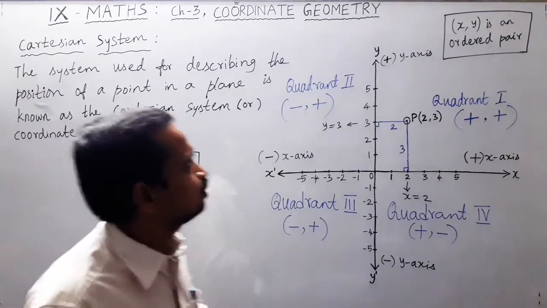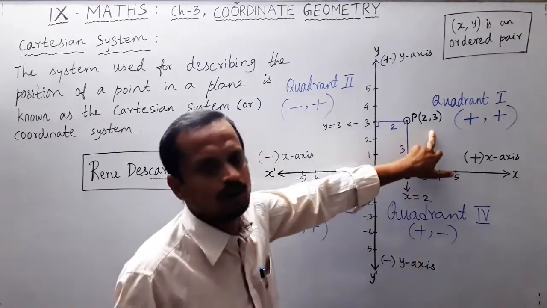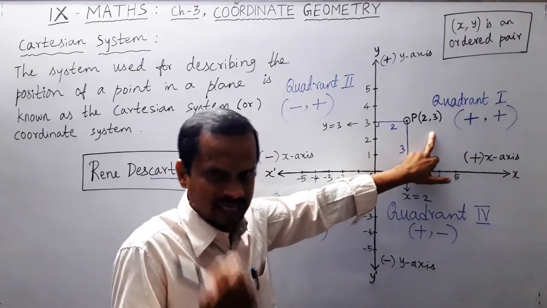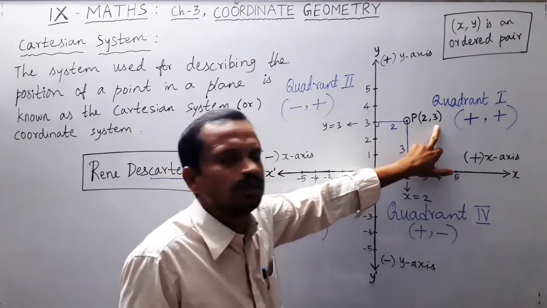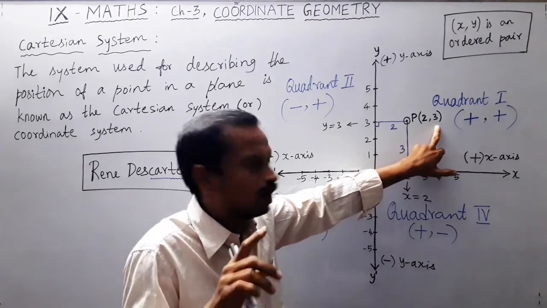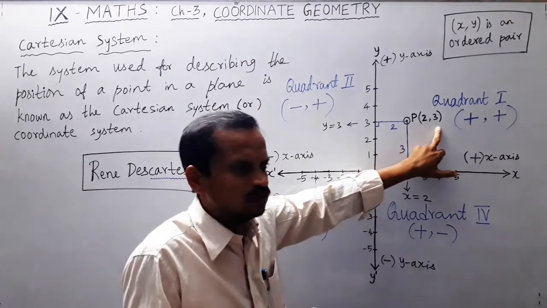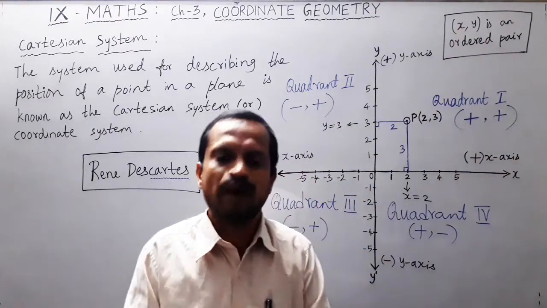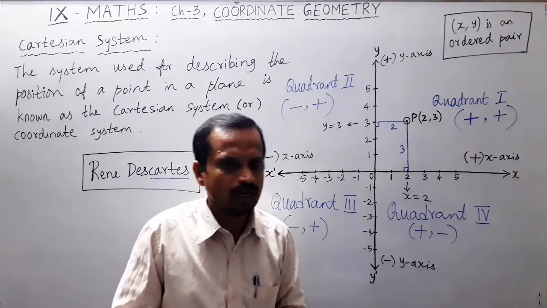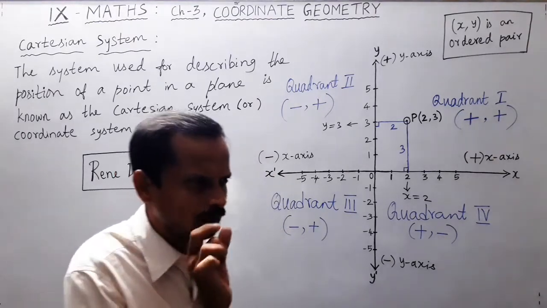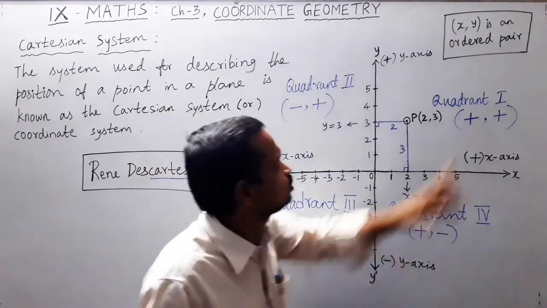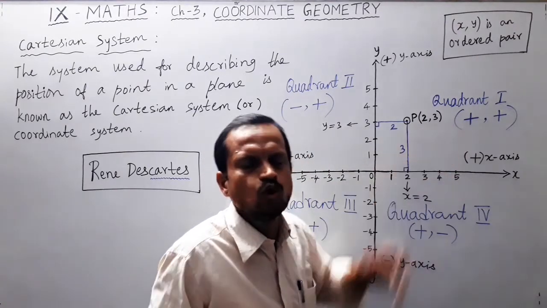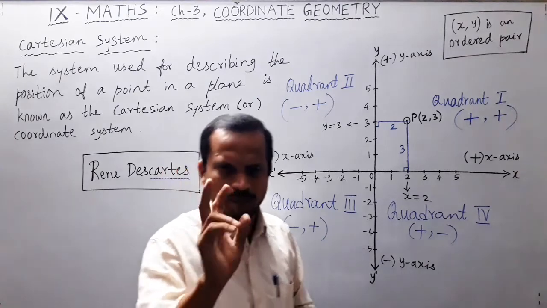So what is meant by coordinate? Okay, for example, if you take a point like 2, 3. The 2 is from the x axis, and then after the comma, the value 3 refers to the y axis. So x comma y is an ordered pair. Pair means two values. For example, if x is 2 and y is 3, then 2 comma 3. They are the pair.